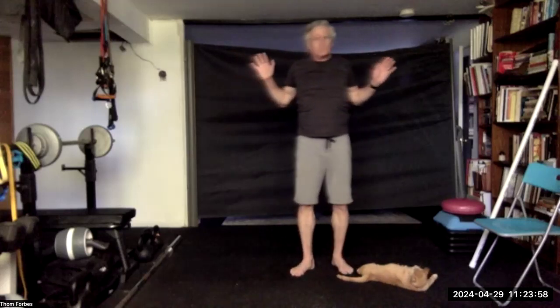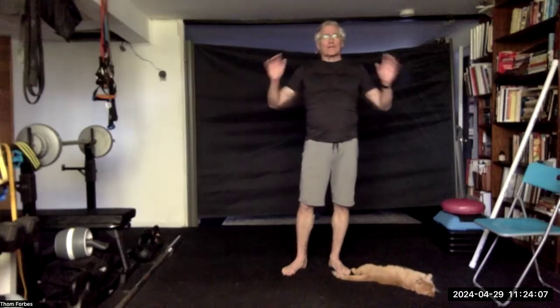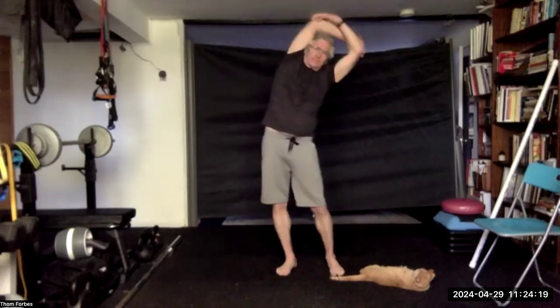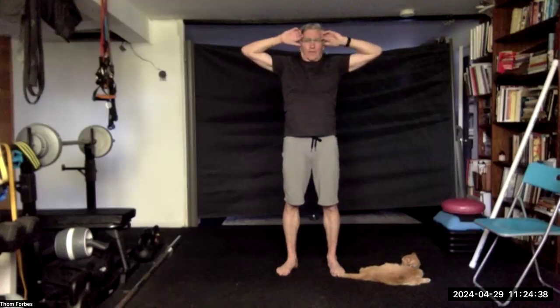Form a W, squeeze the shoulder blades together and hold. And release. Squeeze. Release. And squeeze. Release, grab both elbows, rock side to side. And then put your fists on your temples and bring your elbows forward and back.